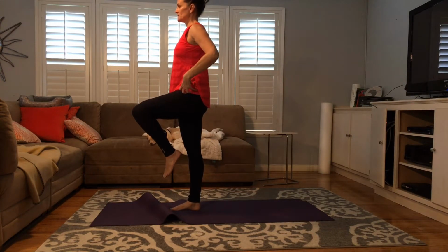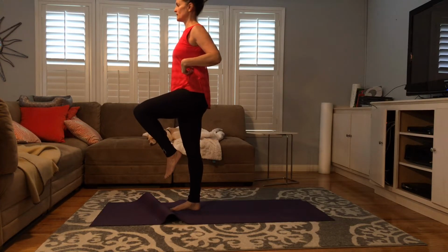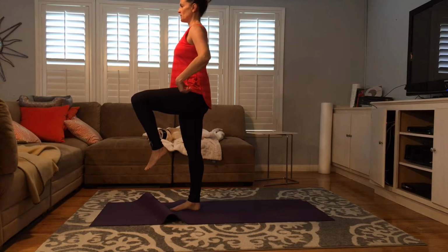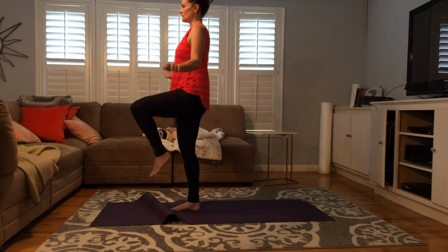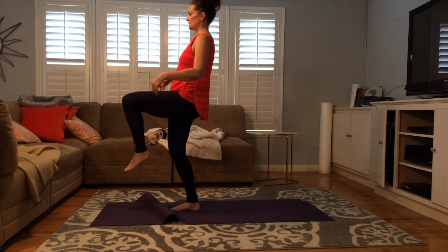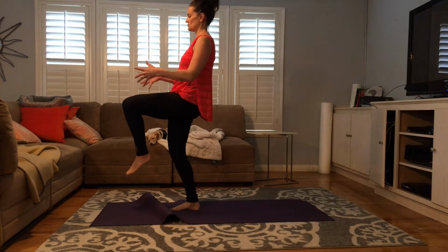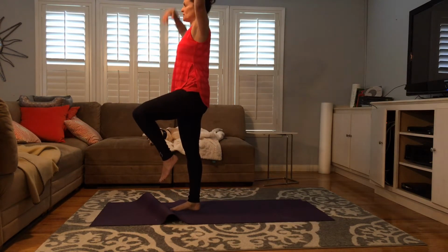Try to keep the pelvis fairly neutral. It may want to hike up, shortening the side waist. So we're trying to keep the leg up, but the pelvis neutral. Also notice, if you go into a forward posture to help out, sending the pelvis forward, bring it right underneath your rib cage.